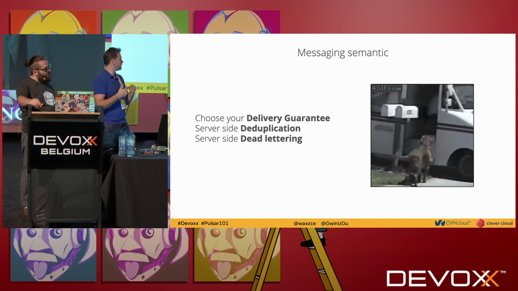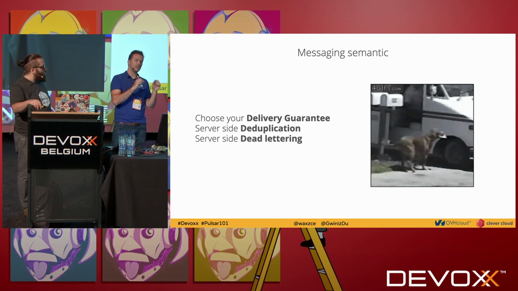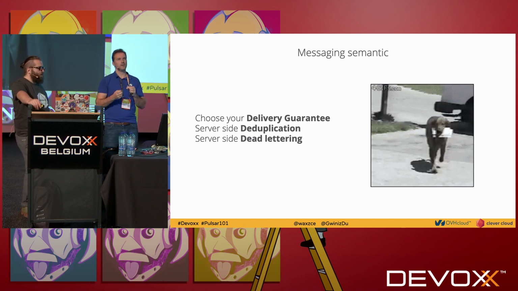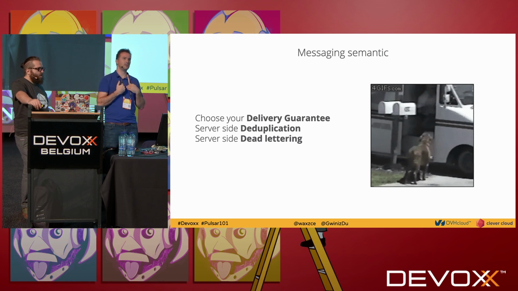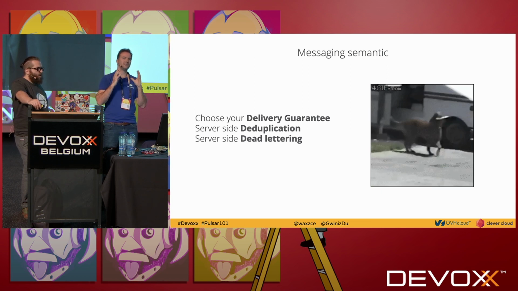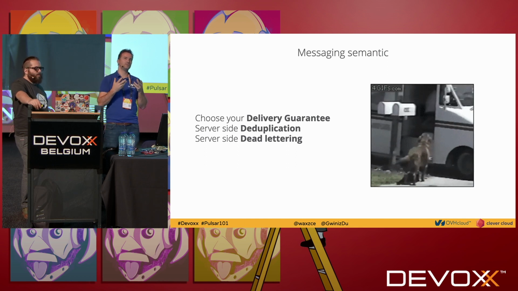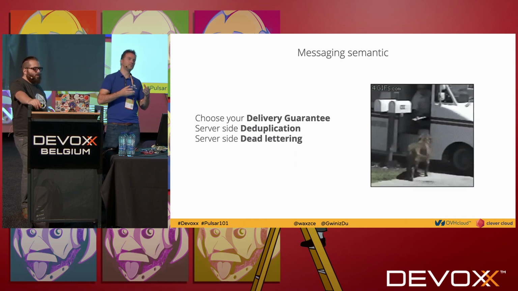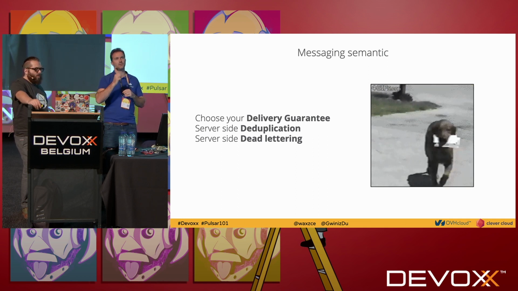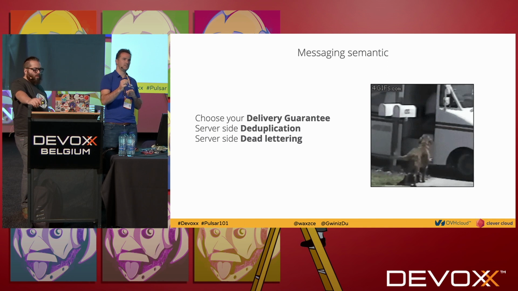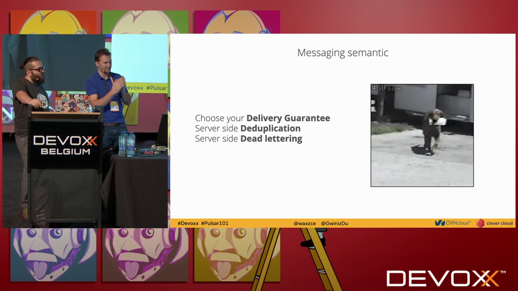And why it works with Pulsar is because there is server-side deduplication. The server-side deduplication makes your client agnostic about how to deal with exactly once semantics. In Kafka, for example, it's very intrusive into your code because you have to deal with it on your side. Here, you just have to acknowledge, I can't process it for dead lettering. I mixed the two topics.